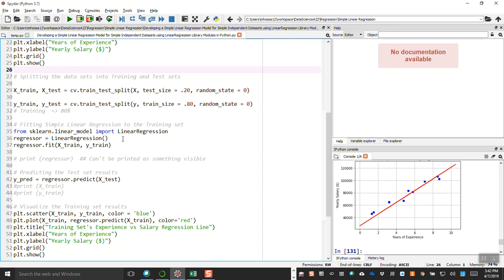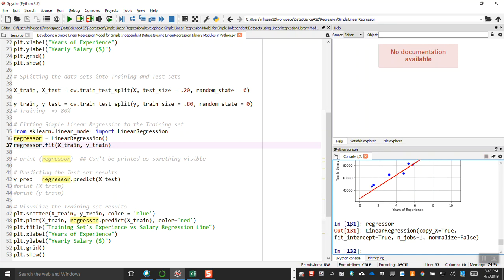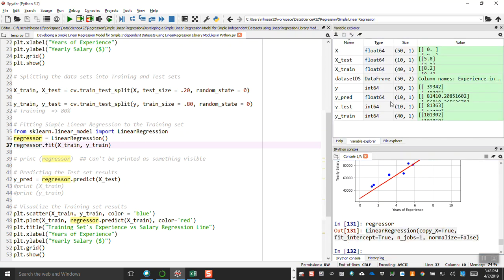development process of using the built-in linear regression is that, did you notice that we could not print this regressor? It is a built-in object and it was not created as a variable.